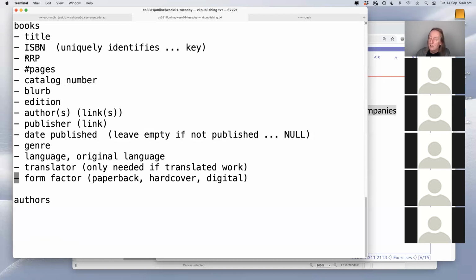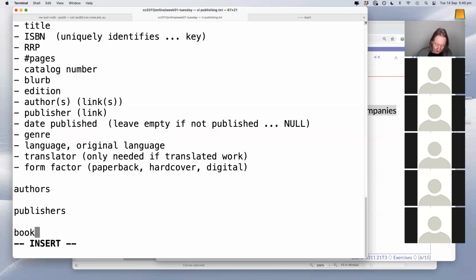So cost isn't actually a property of the book per se. It's a property of the fact that the book is being sold somewhere. We haven't actually talked about bookstores in here, so maybe that's something else that we could add. Bookstores.